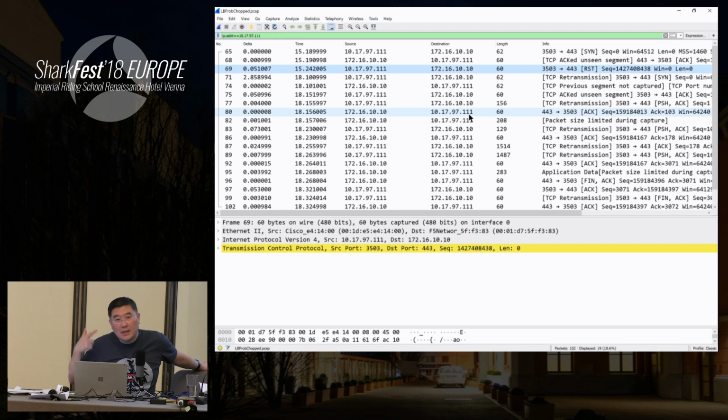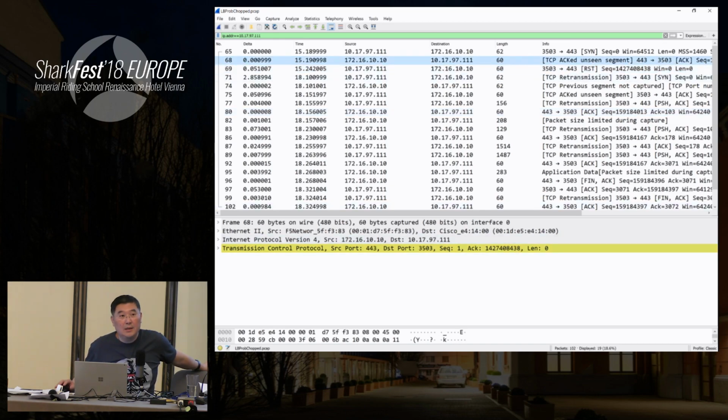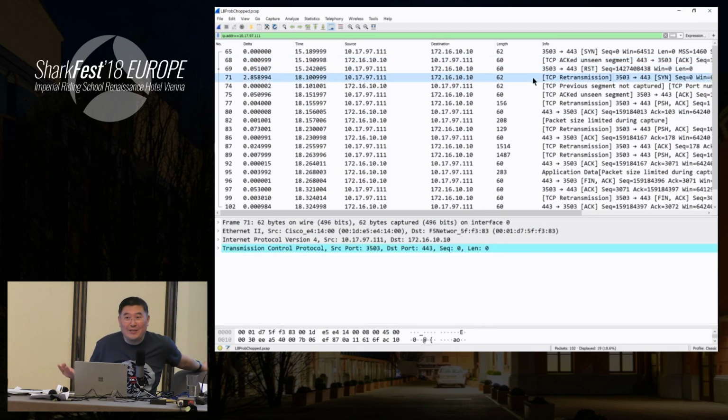This example is what? What are some of the things that immediately jump out at you? Look at the acknowledgement number there. What the hell? This is a relative sequence number, but still, where does that come from? And retransmission, like what? I just sent you a SYN and you're telling me retransmission? You actually can retransmit a SYN, by the way, because SYN is the only non-data packet that sequence number goes up. The handshake is the only time when, even though there's no data, the sequence number has to go up. It has to do that because it has to track whether that got lost or not. If you don't send any data, you can't track whether it got lost, remember? So anyway, if you're confused about that, read up on it or ask me in the hallway somewhere and I'll explain it in more detail.